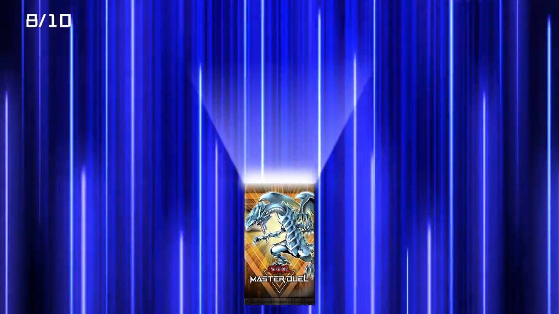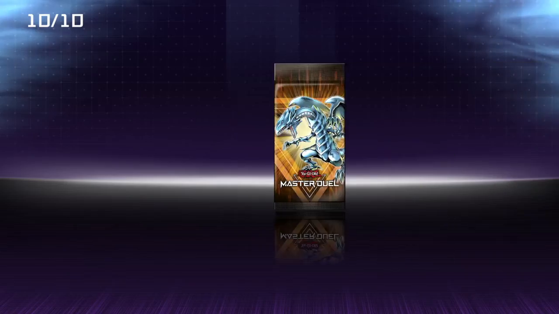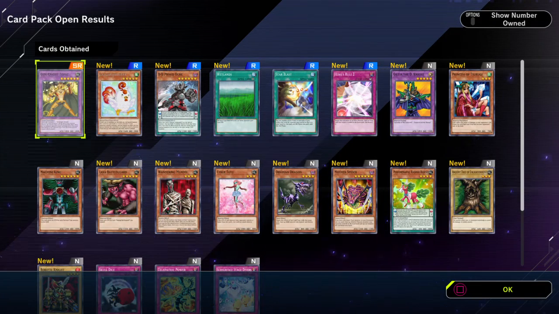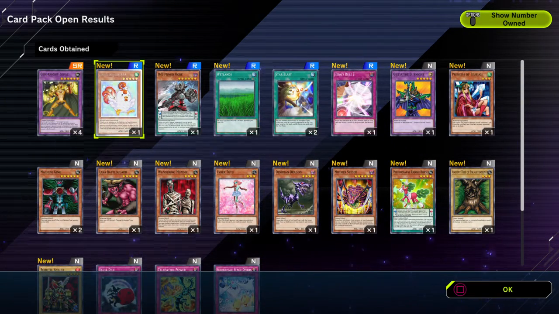Gem Knight Topaz, look, I think that's one of the normal monster Gem Knights. So probably not a Gem Knight you'll be playing. Mother Spider. And then Skull Dice, a pretty iconic card in the anime. Yeah, so here's the cards that I got with the number owned for all of them. So you can take a look at the number I own of each.